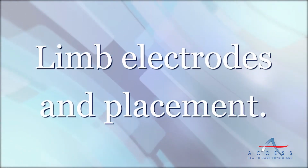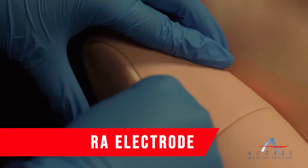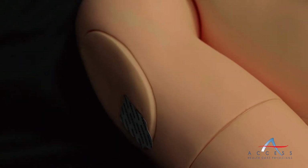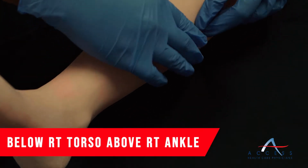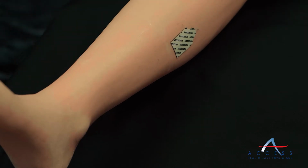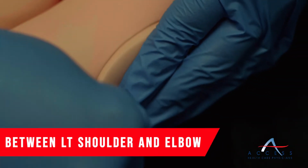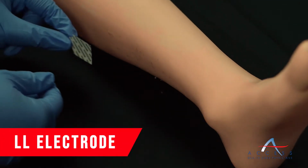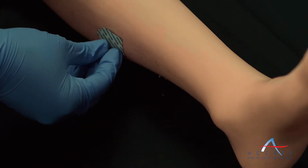Now let's look at the limb electrodes and their placements. The RA, or right arm electrode, can be placed anywhere between the right shoulder and right elbow. The RL, or right leg, can be placed anywhere below the right torso above the right ankle. The LA, or left arm electrode, can be placed anywhere between the left shoulder and left elbow. The LL, or left leg electrode, can be placed anywhere below the left torso and above the left ankle.